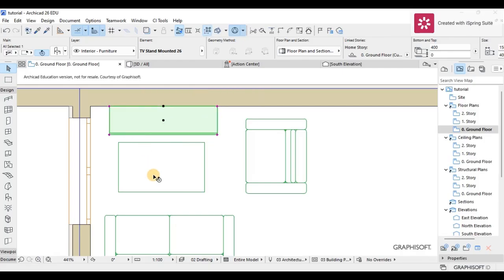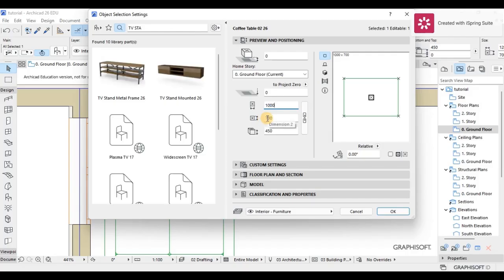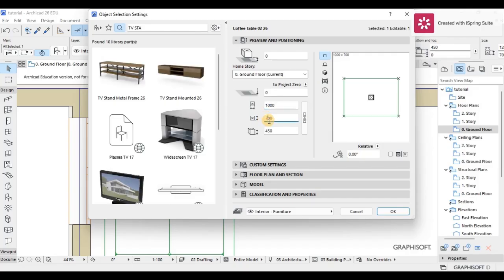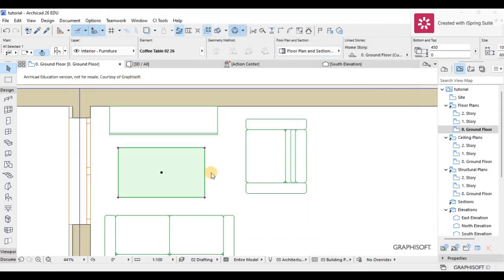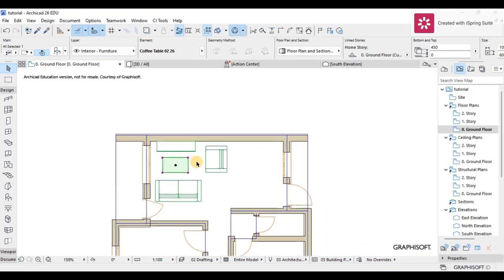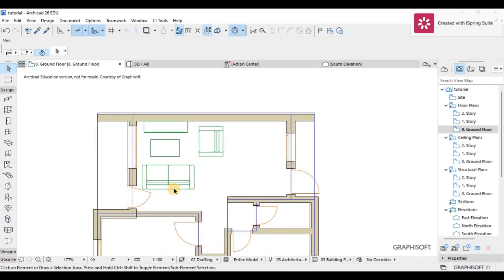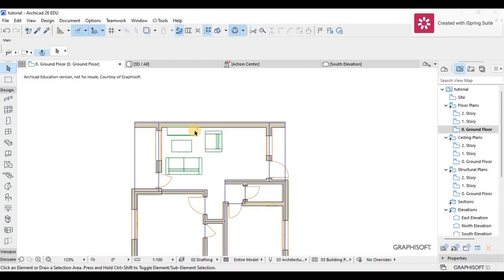the wall is. And because it's a small room, furniture is supposed to be a bit smaller, so I'm going to reduce my coffee table to be smaller, maybe a meter, and maybe the width to be, let's say, 600. So let me press OK, and it's going to reduce my coffee table like that. So with that done, now we have an illusion of a living room for a small house. This is how it's going to be, and a TV is going to be mounted on this wall.